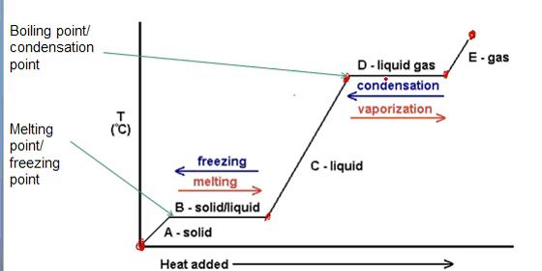So this part of the graph, this horizontal part, is the phase change, but it's the phase change from a gas to a liquid, or condensation. So as time goes on and there's less and less energy, more and more of it changes to a liquid until finally it's all liquefied and it's dripping down the sides of our glass. At that point, there's no more water vapor in the air. In reality, we'd never get to that point, but in a closed system we might. And then all the substance is in a liquid form.